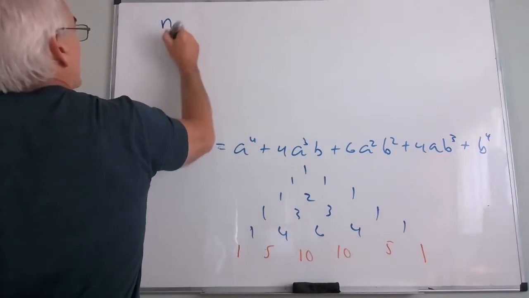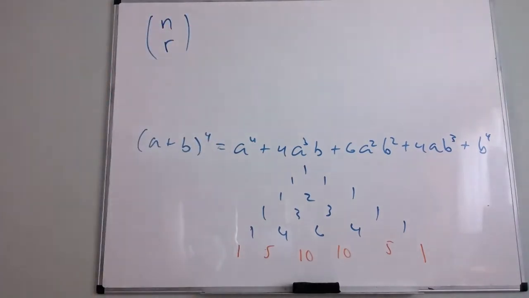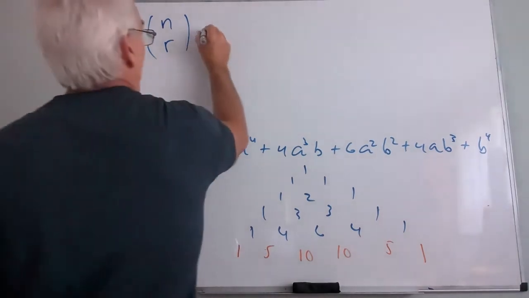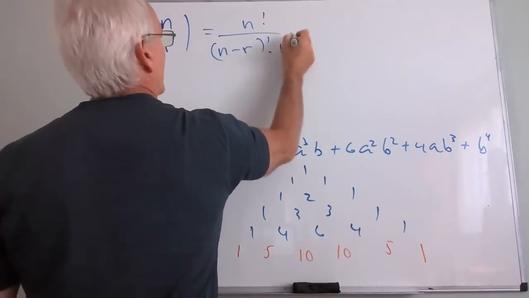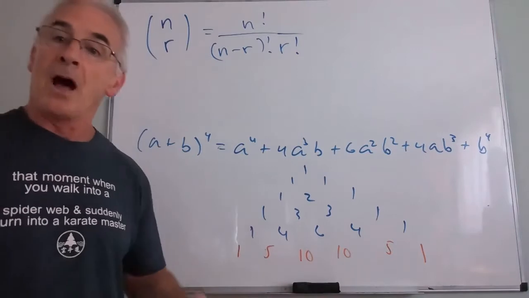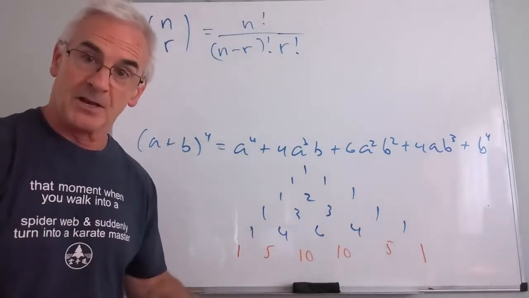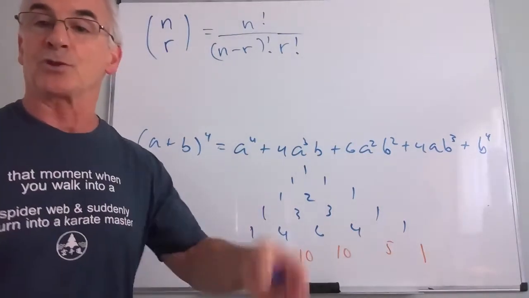So some of you may remember this: n choose r, with this notation that is not a quotient. n choose r is n factorial over (n minus r) factorial times r factorial. This is called a combination of n things choosing r. I have n distinct objects, r is a number less than or equal to n. How many ways can I choose r distinct objects?